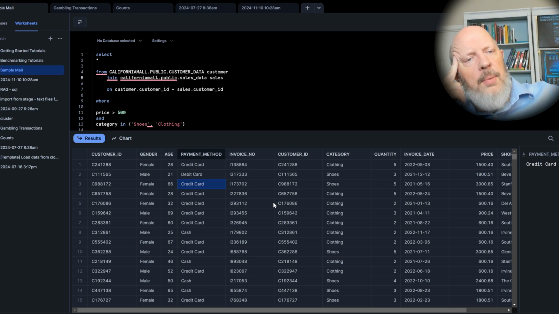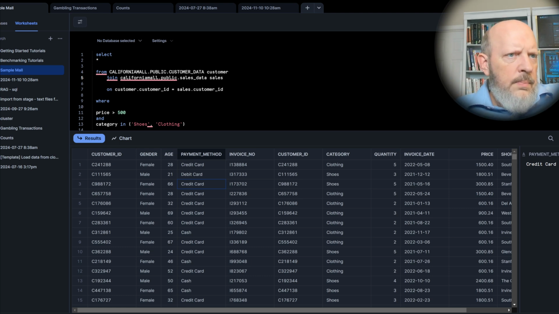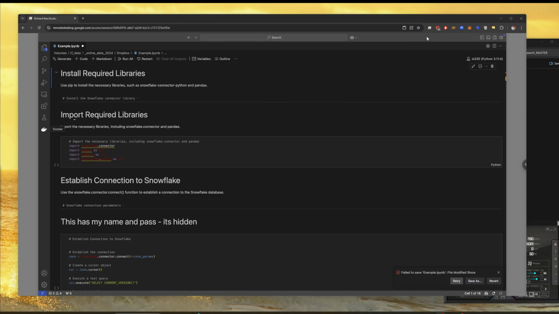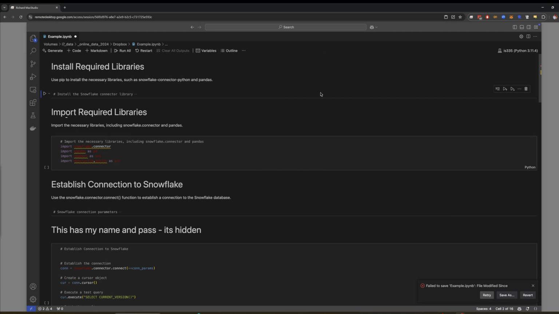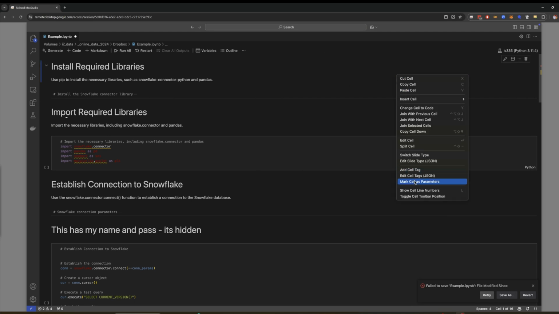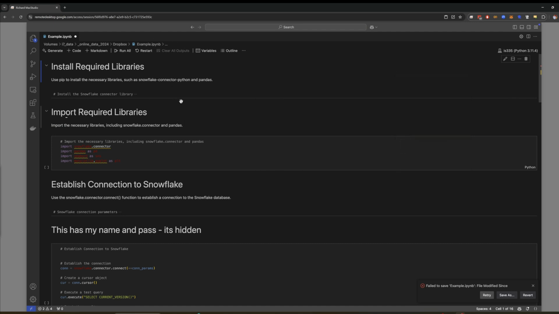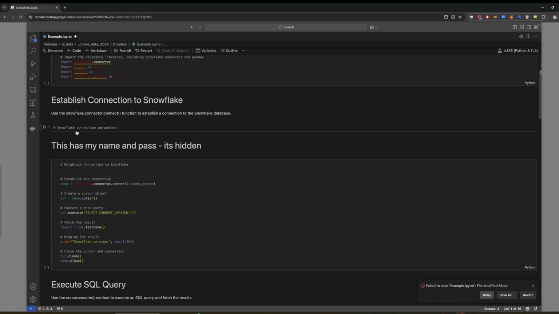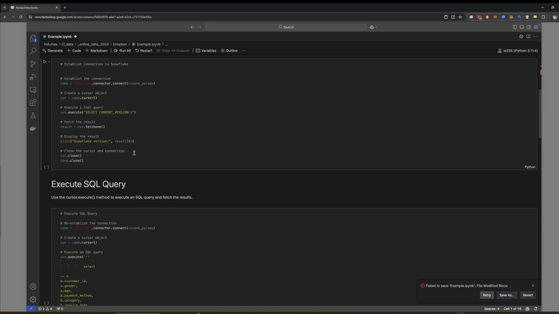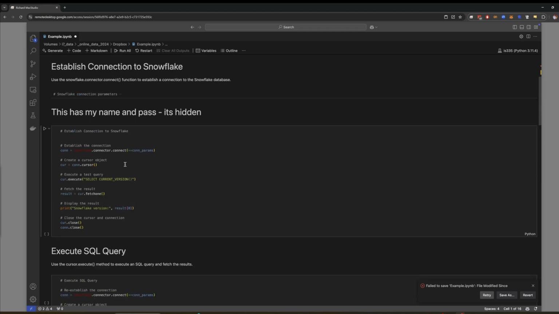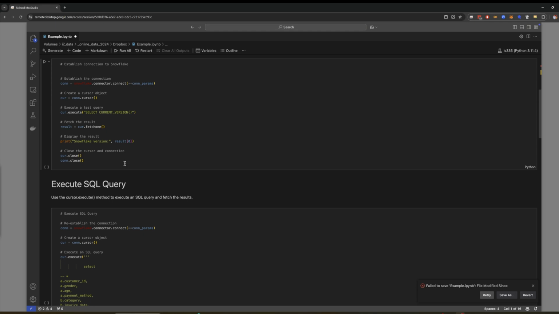I'm not going to spend a whole lot of time on Python and notebooks, but I do want to show it to you. Because my environment is restricted, I have to do a remote desktop to get into it. Let's make this as big as possible. As simple as I can humanly explain it, we have my name and password in here. This just tests to make sure I can connect. I have some security restrictions on my account, and I don't want a lot of people to connect into it because I pay for it.